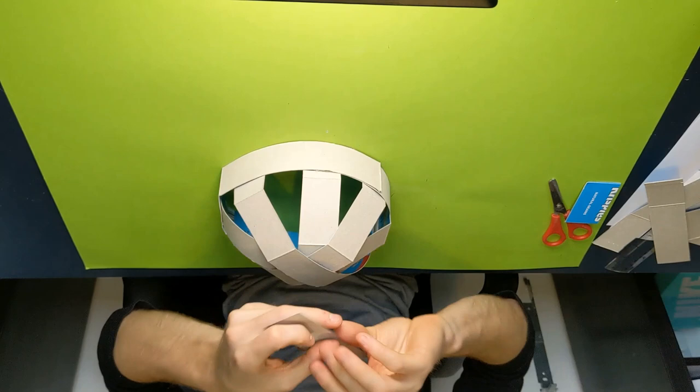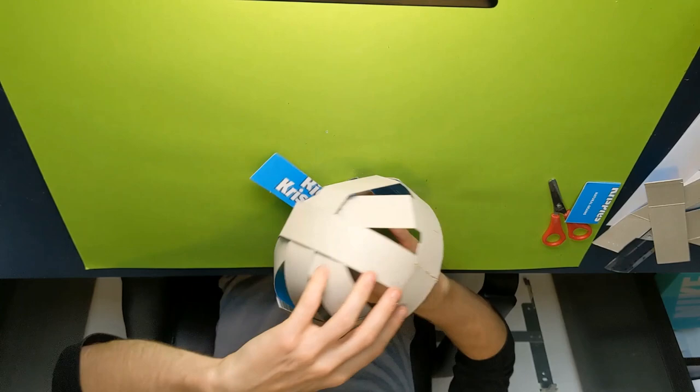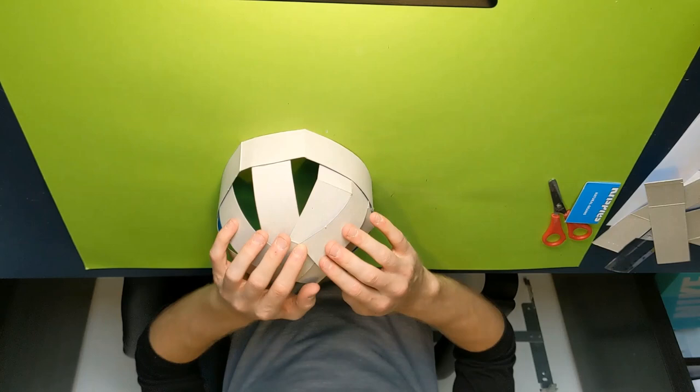Slide it into the gap you've got there, tape that piece in there, so take these onto there, like that, and turn it, curve it onto there, and glue that piece onto there.